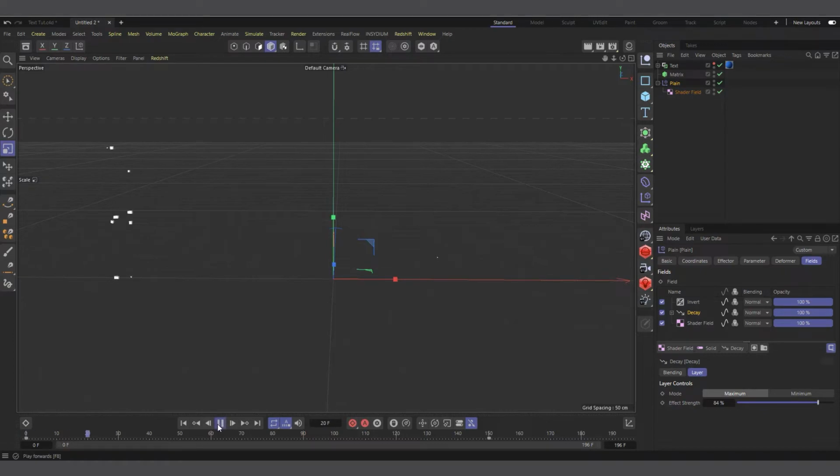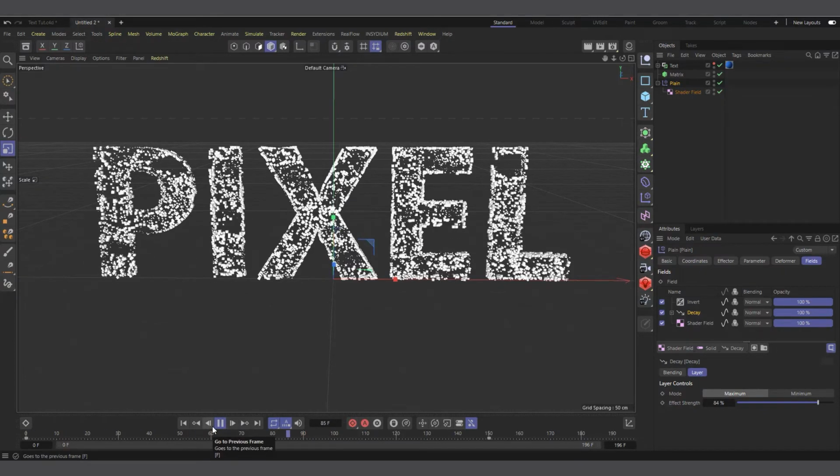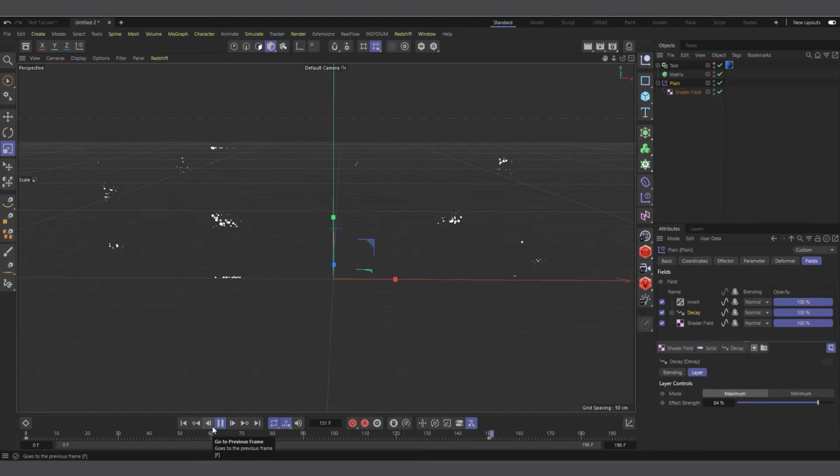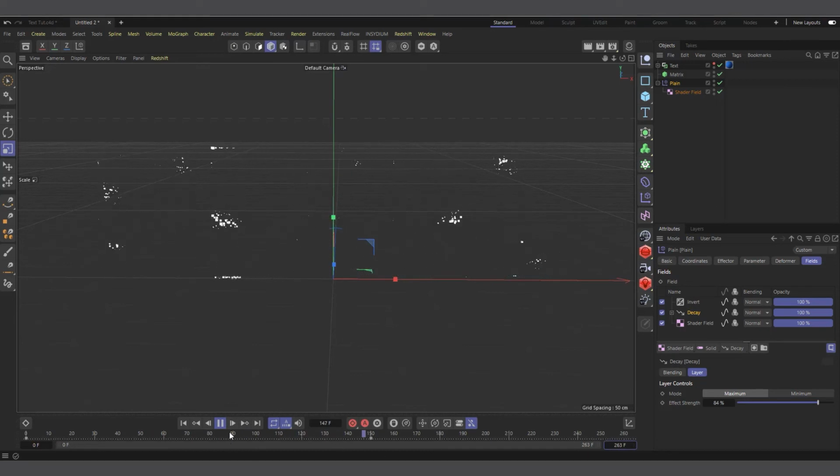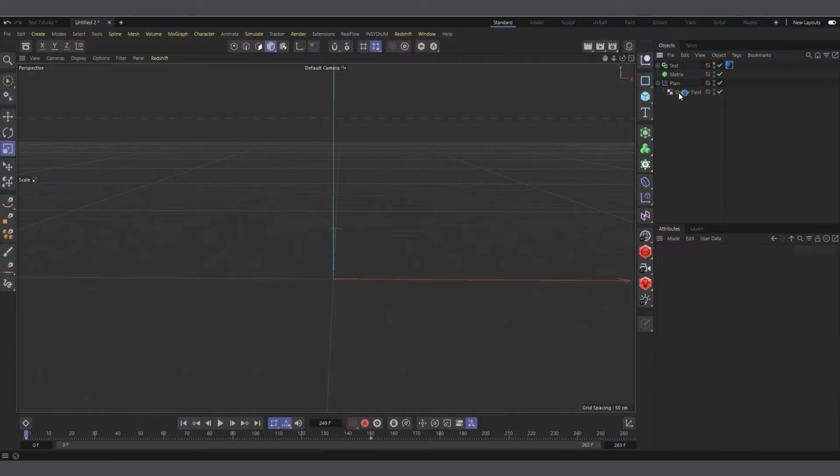Now if I hit play, you can see it reveals it. It stays for some time and now it disappears. So that's what we are going to use to reveal our particles. We can actually increase our frames as well, and now you can see it stays for some time before it disappears.